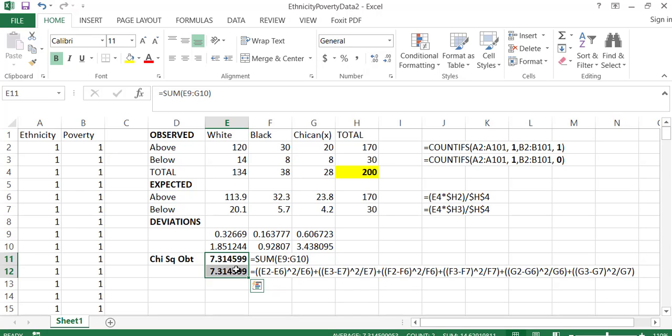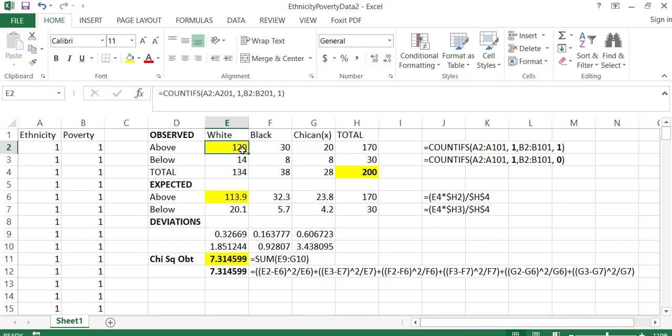Now, that can be problematic because basically what is always going to happen is this value right here is never going to perfectly equal this. And so all those little deviations are going to add up. And if I just get a big enough sample size, then pretty much I can almost guarantee that I'm going to reject the null hypothesis because the null is that these two are equal to each other, that the frequency observed and frequency expected are equal. The alternative is that they are different, that they are not equal.